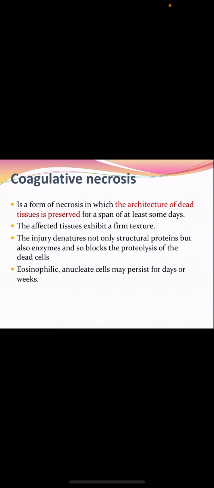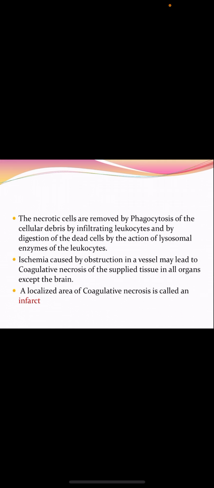Injury denatures not only structural protein but also enzymes, and so blocks the proteolysis of dead cells. Eosinophilic nucleated cells may persist for a day or a week. The necrotic cells are removed by phagocytosis of cell debris by infiltrating leukocytes, and by digestion of dead cells by the action of lysosomal enzymes of the leukocytes.